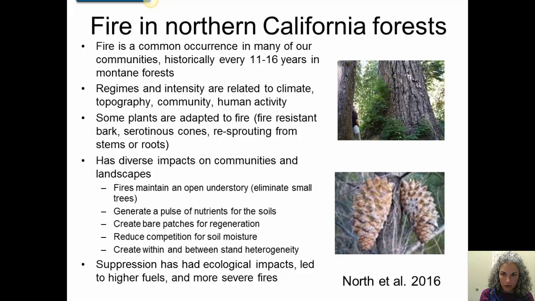Some of our plants in our local flora are highly adapted to live with fire. These include the knobcone pine, which we already talked about. I told you that it sprouts after a fire. That's because it has what are called serotinous cones. The bottom picture here is an image of those serotinous cones. Those seed scales are stuck shut with resin, and it requires heat from a fire to open those seed scales up and allow the seeds to drop to the forest floor.